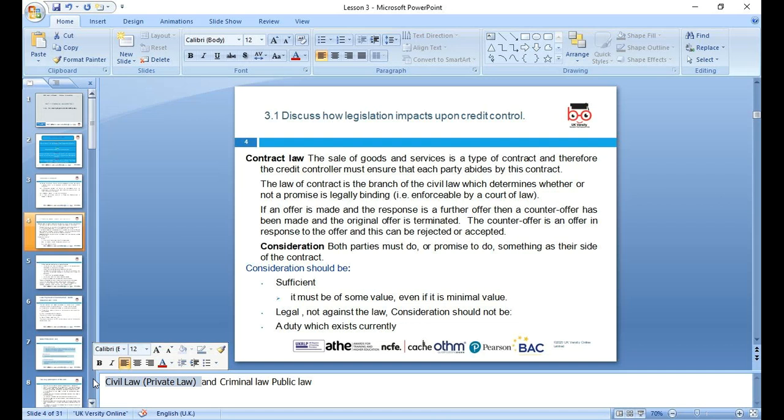If you do not fulfill a promise, or you do not deliver, employment law and various other laws are mostly considered civil laws. The Sale of Goods Act, like selling something, you're supposed to deliver it, you agree to sell the car. All of that comes under civil law. But criminal law is where you do not fulfill the legislation of the government, like if we don't follow the Data Protection Act 1998, we have 8 principles. If we don't follow it, it will be a crime for the organization.